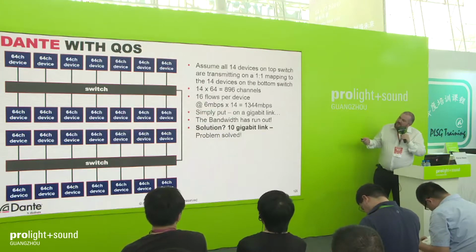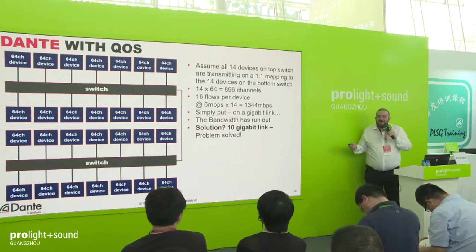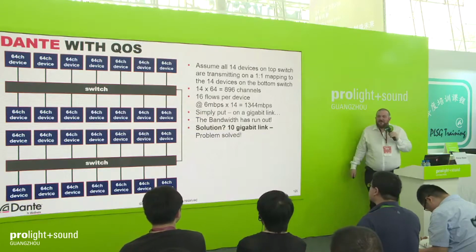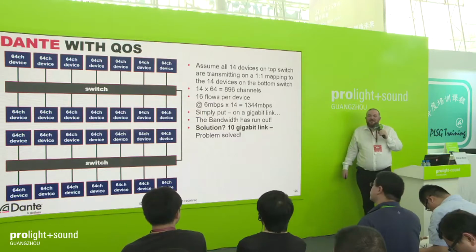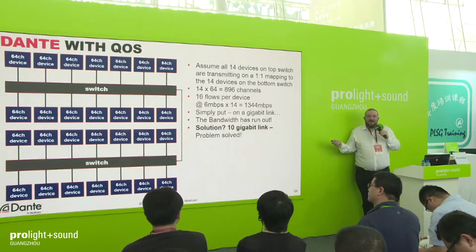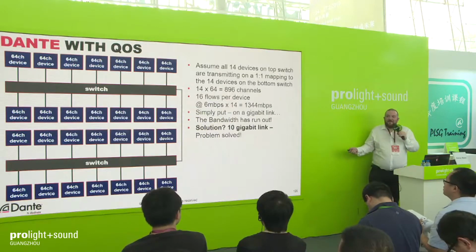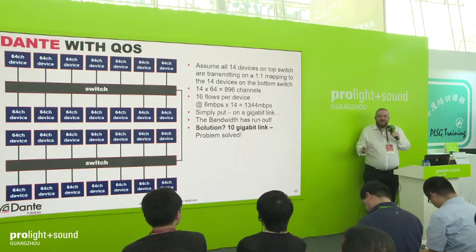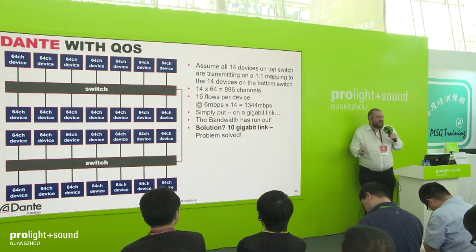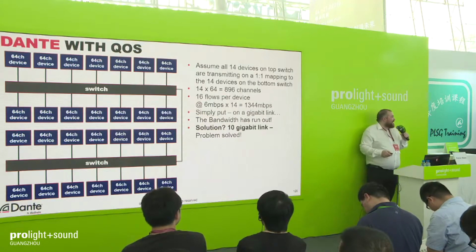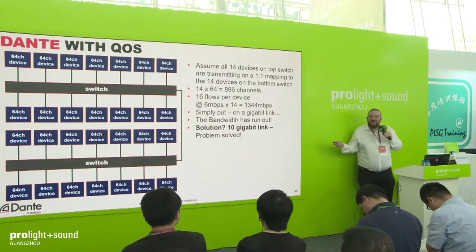How much do 896 microphones cost? You're talking probably $6 or $7 million of gear to get that number of channels. So $500 for a 10 gig link is nothing. So the proportionality of price and bandwidth for audio works very, very nicely. Money is not your problem if you have a system this size.